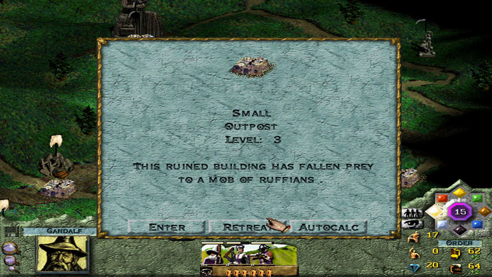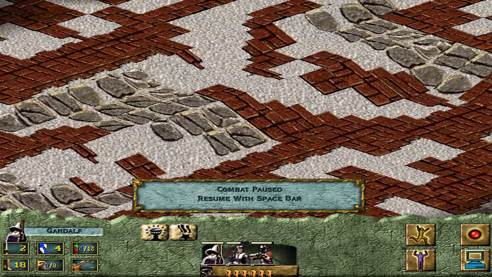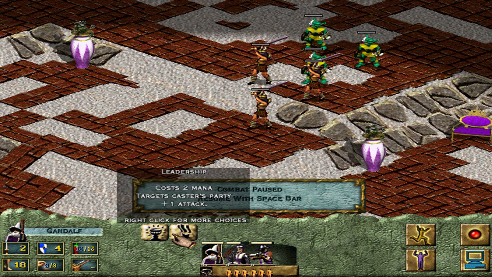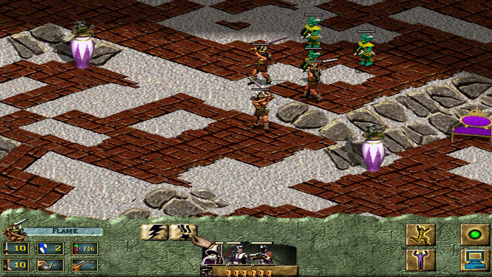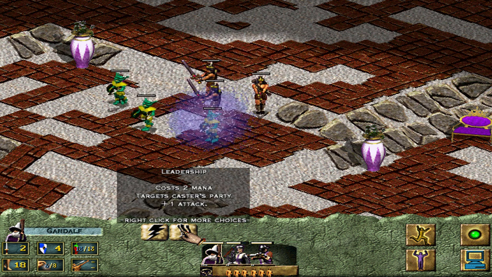So we got a level 3 outpost here. I don't think we can take that. At level 1, though, we can probably take it without healing up. So let's see, what are we facing over here? Ooh, we're facing some flame berserkers. These are the infantry of the fire faction, actually. They're really nasty. I'm surprised this is a level 1 building. This should be a level 2 at the very least. But yeah, these are goblin archers, I think.